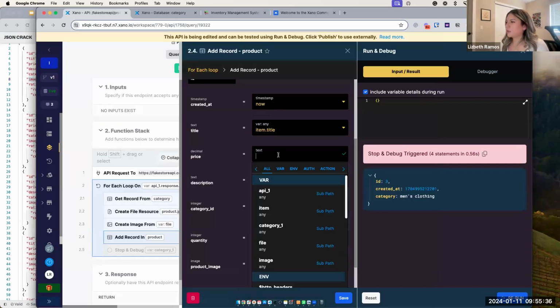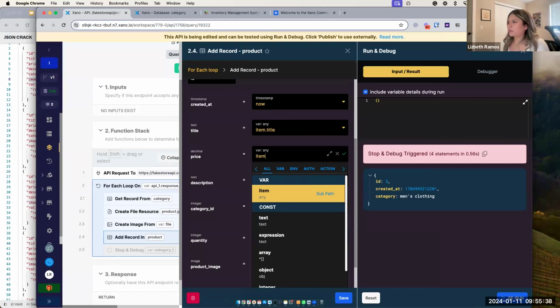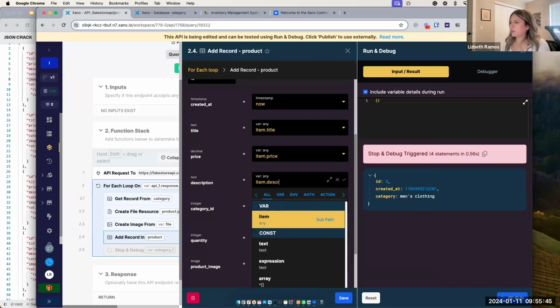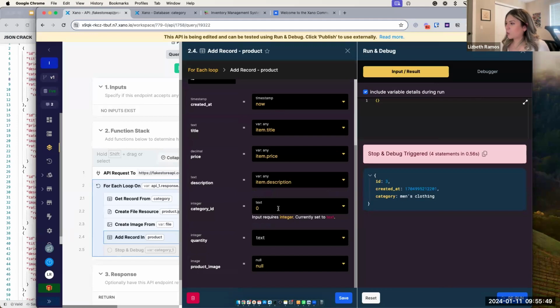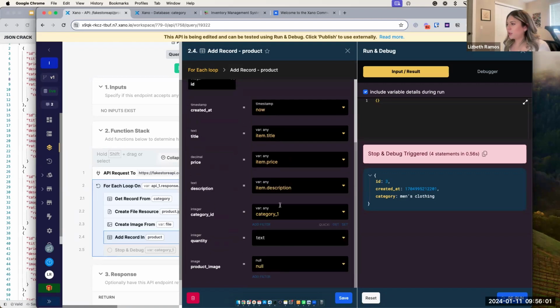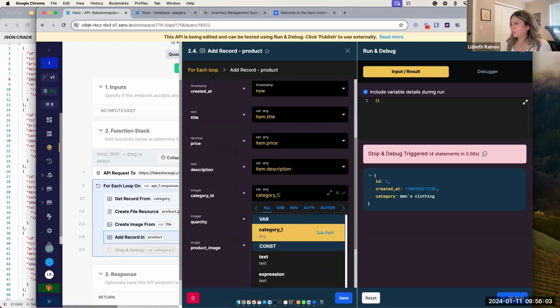Item title, the price, item.price, description, item.description, the category ID. Now for this, it's going to be a little bit different, because we're going to be accessing the variable that we created up here with the get records from category function. And that variable has the ID living in there. So we can map to the ID.